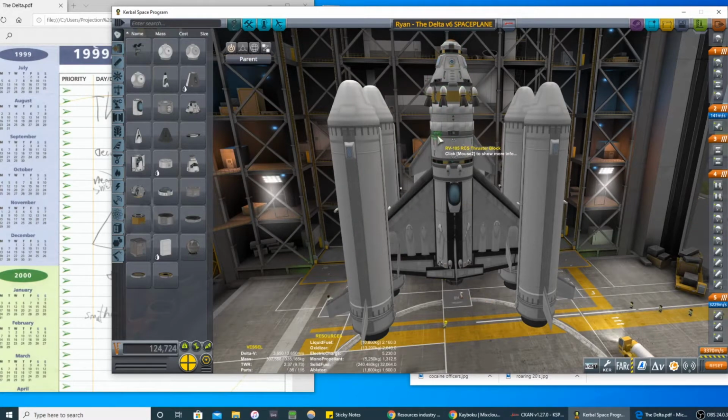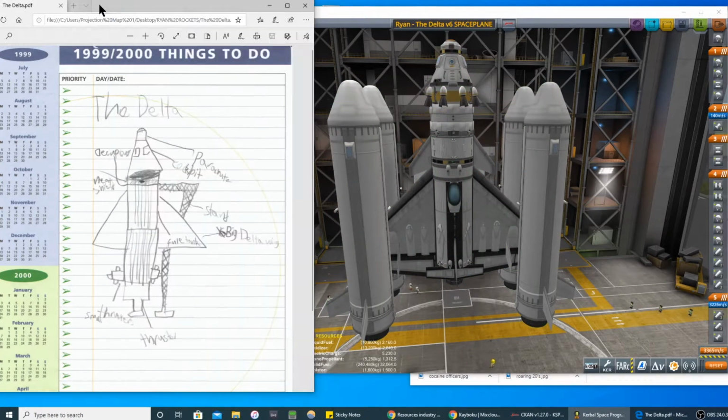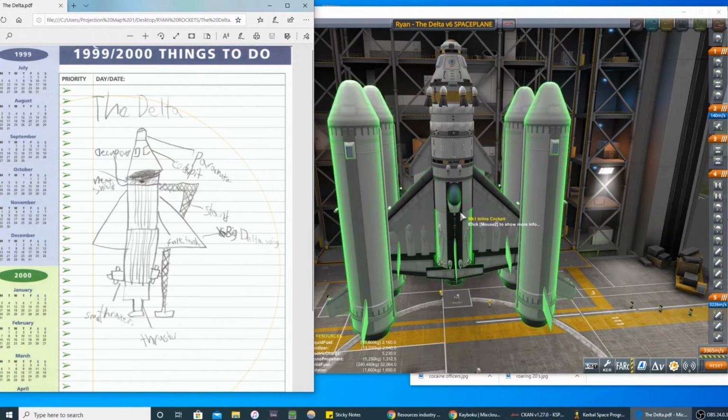Let's try it again. 1 second. Alright. Then we have a heat shield for re-entry for this, a heat shield for re-entry for this. We have multiple decouplers there. We probably don't need to stand anymore because it just stands on the solid fuel. So these solid fuel boosters are to help us basically get off the ground and into space. Once we're in space, the actual craft can take us to orbit.